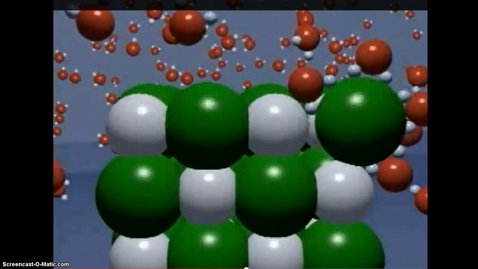Okay, I'm going to pause the video right here so that you can take a look at what's happening. You have this big crystal of sodium chloride, made up of multiple formula units, and the green there, I believe, is the chlorine, and the white would be the sodium in this case. Then you have all those little water molecules around. The size differential is just to show that there is a size differential in real life. And you see you have a lot more water molecules than you do salt.